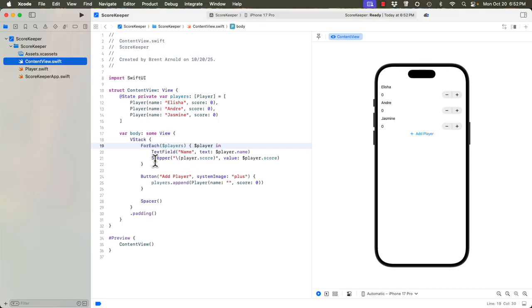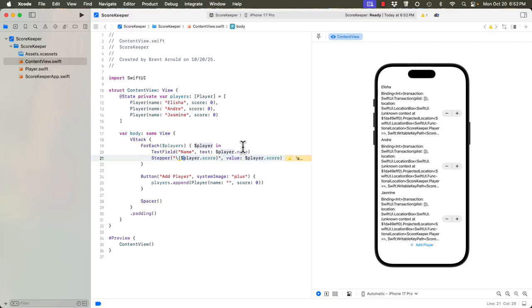We updated the text field to bind to the player.name, and then in the stepper, because we're using string interpolation, we can't use the binding. If I put the $ sign there, it's going to throw an error because it doesn't like that.